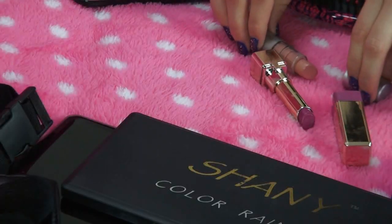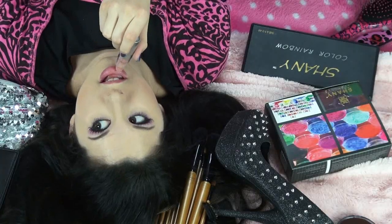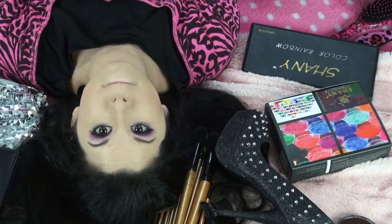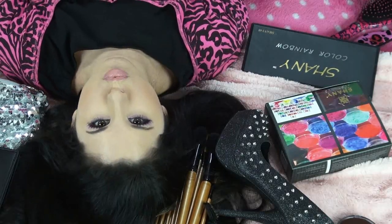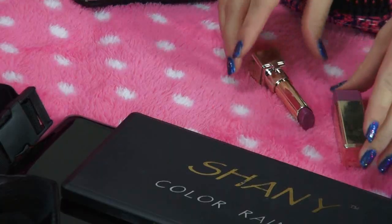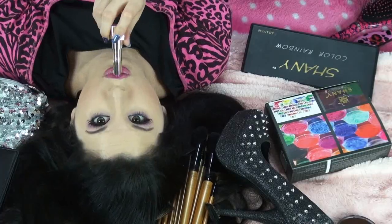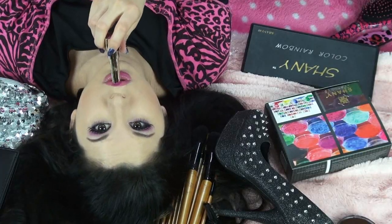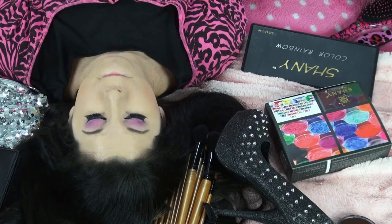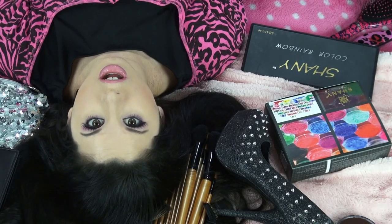To recreate the lip color that Cher was wearing in the music video — she was wearing several different color lipsticks in different scenes — I figured, why not get something that's sort of in the middle? So I'm going to be creating a really pretty pink lip by mixing a nude shade with this really pretty purple shade, then going back to the nude lipstick again to mix it up really well. And that completes this look.